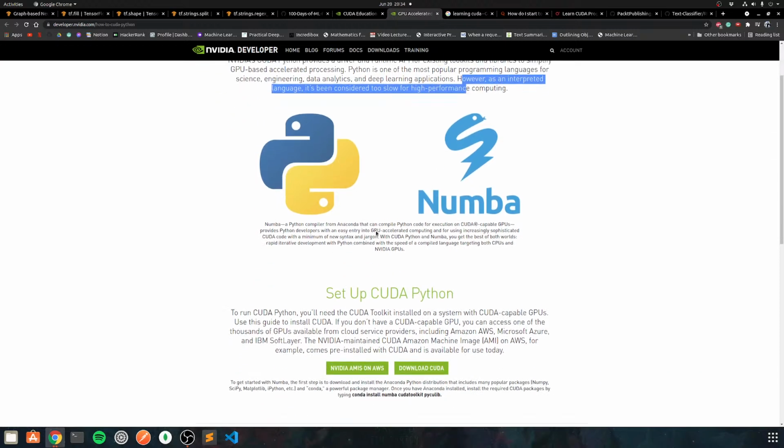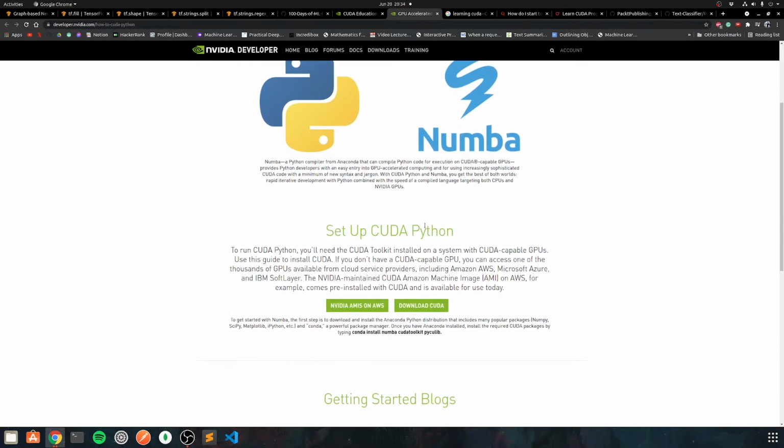Interpreted language, too slow for high-speed computing. So, a Python compiler from Anaconda that can compile Python code: Numba.